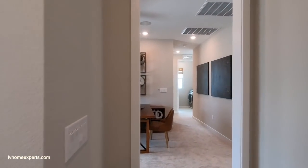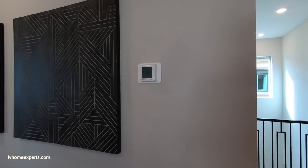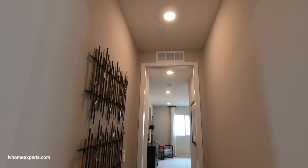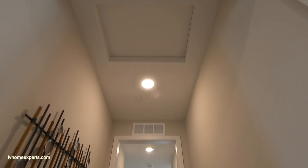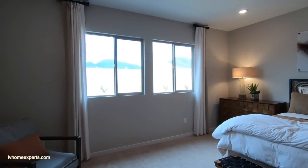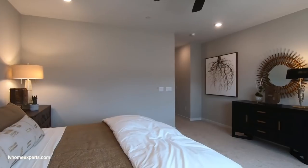Now let's go take a look at the primary here. Here's your secondary thermostat — so we have a dual zone, which is nice. Your entryway to the primary, and attic access is right here. This is not a bad size — this is very large and I'm very happy with this.